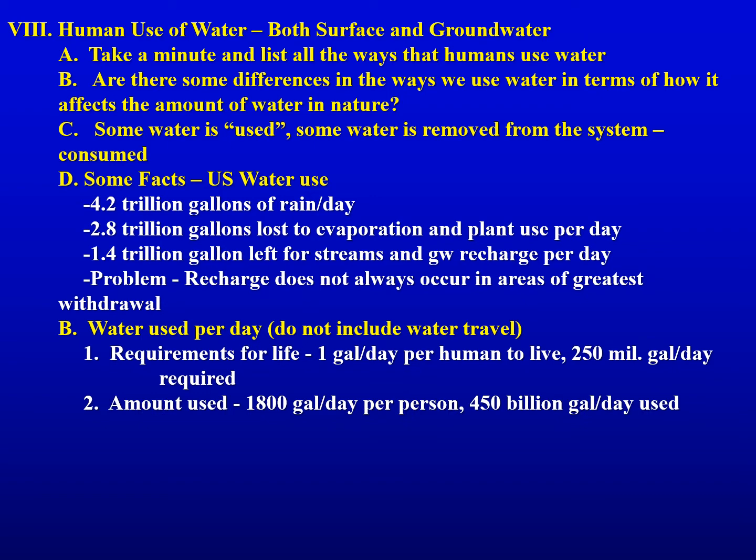But here's what I was getting at a little while ago. We actually use 450 billion gallons of water per day, or 1,800 times that amount. Now, this does not include water travel, like barges and things that are used for shipping. We'll show in a minute exactly what we're talking about here.